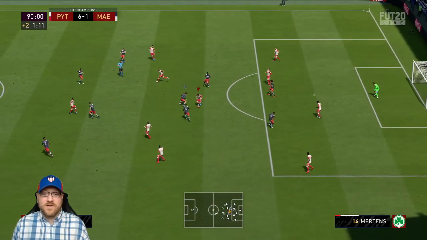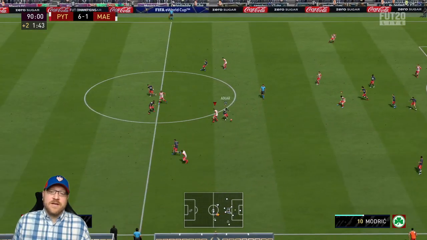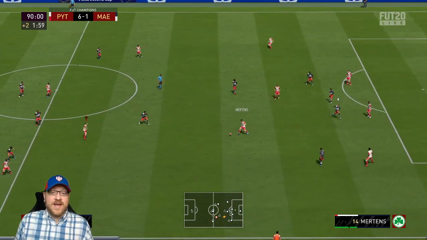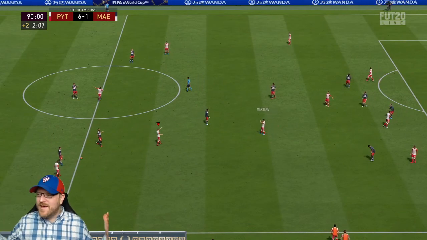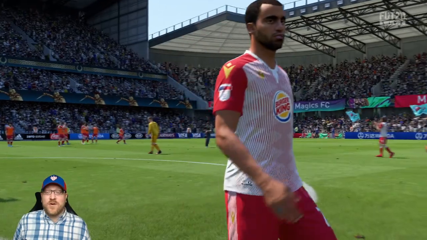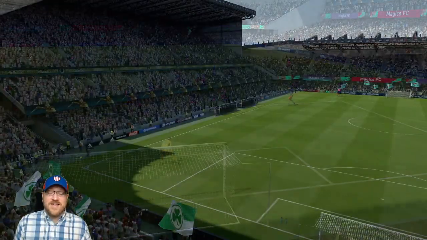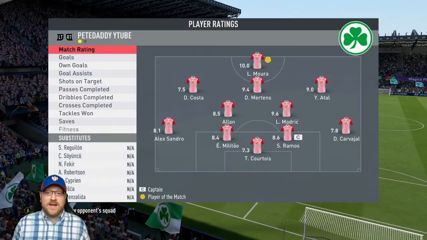Let's see if I can give the ball to my opponent. I don't think we're going to be able to do it. Just too much AI presence there, but we got the win 6-1. Let's check out what the player rating is for Luka Modric. Lucas got a hat trick, so he definitely helped facilitate the attack. We'll maybe take a quick look at some of our highlights.